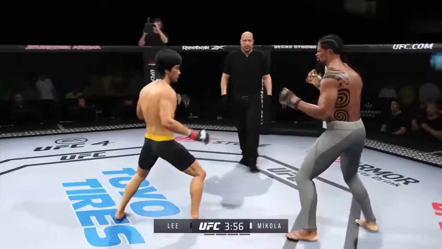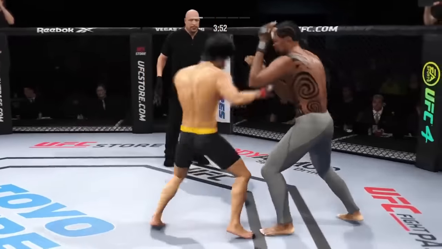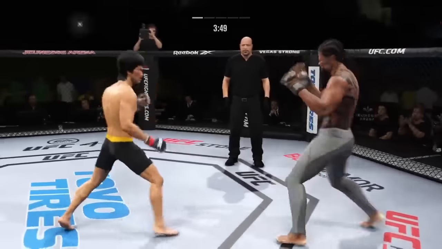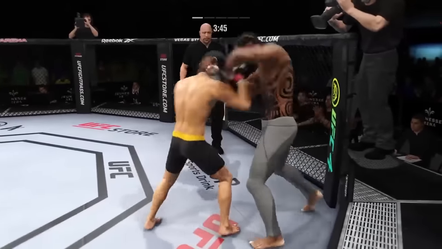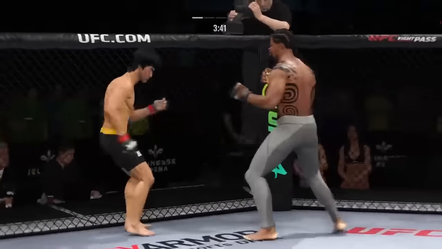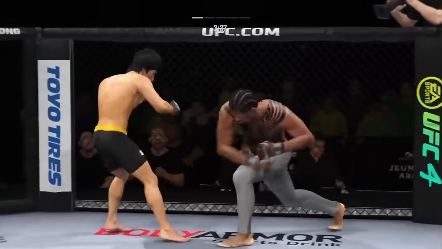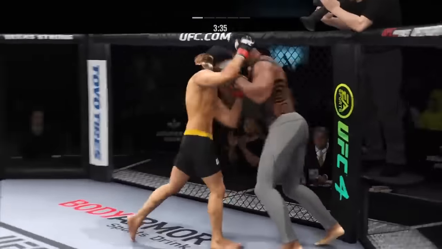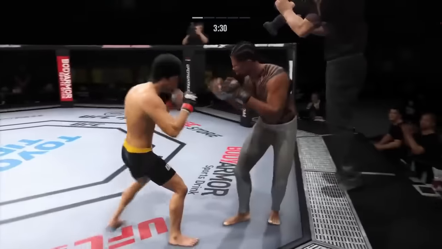Big punch lands over the top. How's he gonna follow this one up? And he landed the right hand there. Ooh, head kick lands, he's hurt. All right, he'll engage in a single collar tie. Left hand punch in the clinch. And both guys really throwing with authority.